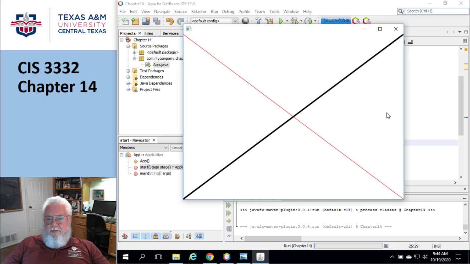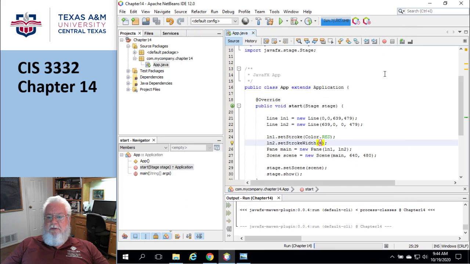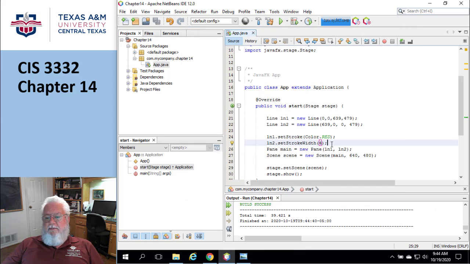All right, so the next one, on page 914, is the Circle class. That's pretty simple. All you do is give it the center coordinates and a radius. That's it. I'm thinking, man, this is easy. I don't have to think too much about this. So let's build us a circle.